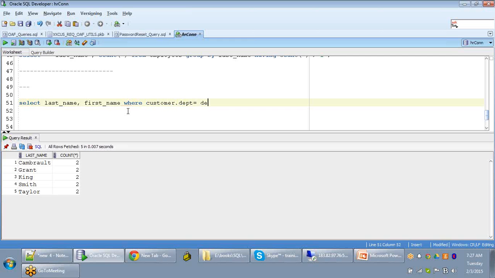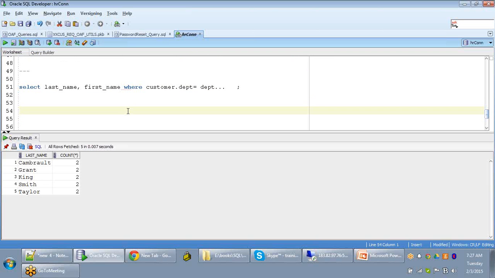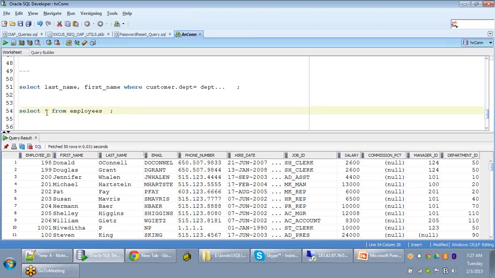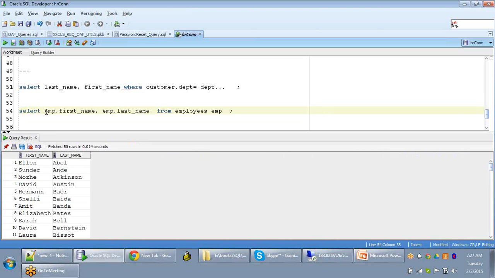It's called table alias. I'll show you one example. We'll discuss it anyway in the next class also. Let us assume that if you want to display the data from a single table, what do you do? Simply you will mention it like this. And here I can also mention a table alias. I just mentioned EMP here. Now you can mention EMP dot first name, EMP dot last name, like this also. So the EMP here means table alias.